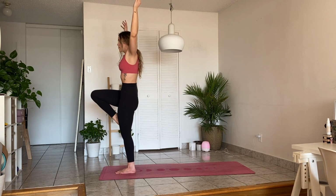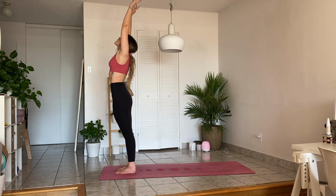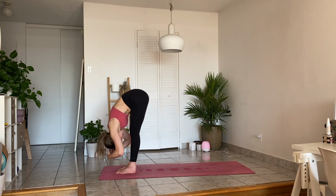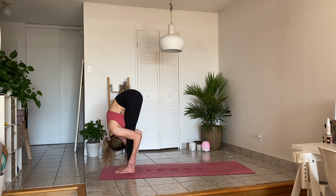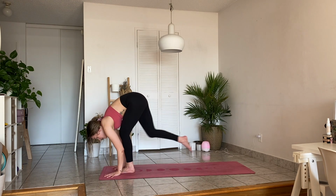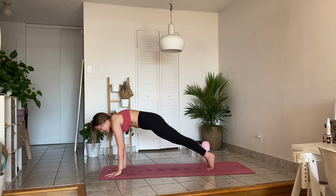Starting position, lower down. Inhale, rise up. Exhale, melt. Inhale, rise up. Half forward fold. Exhale, fold. Inhale, plant your hands back down. Step back. Shift the weight forward.